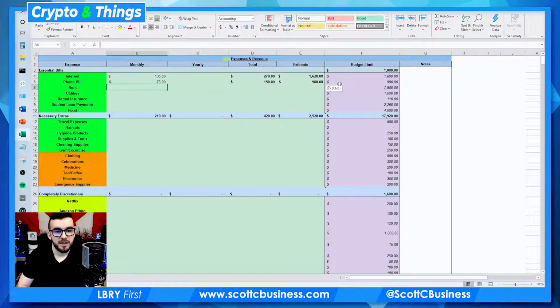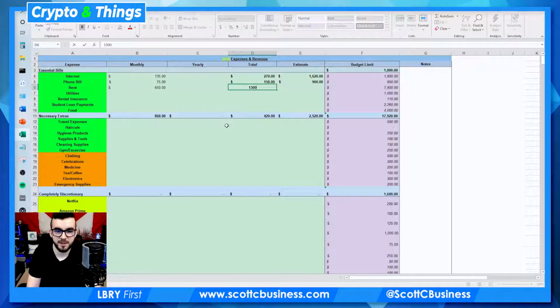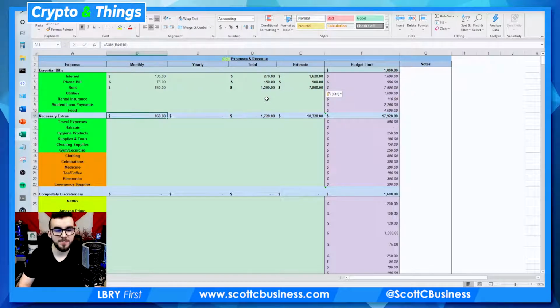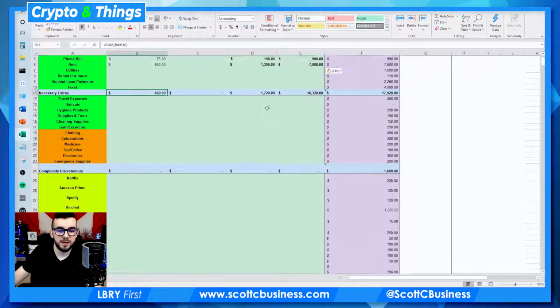So yeah, my rent is $650. And say we paid 2 months of rent again. It's $1,300. I don't know why I was going to do that math. And then for the actual full year, $7,800 for the year. So you can start to see how this is playing out. This is the estimate for the year. This is 2 months into the year. This is what I'm paying every month. This is how you will go through and add all the things to this sheet, and everything will update accordingly.